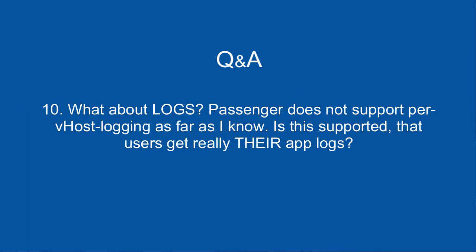What about logs? Passenger does not support per vhost logging as I know it. Is this supported, that users get their app logs? That's a really good question. Inga, do you know the answer? No, not at the moment, but we are considering that. We are providing app logs, so let's check where the logs are going today. It's something we haven't really checked, and we will follow up on this question.